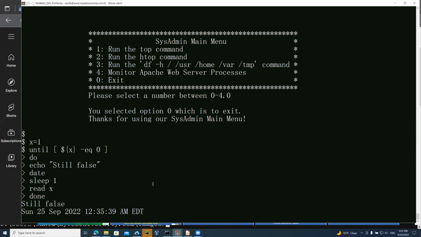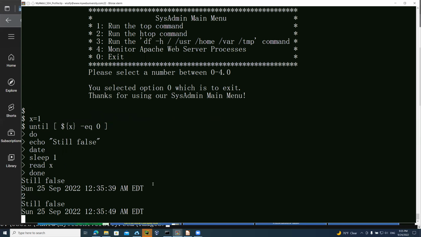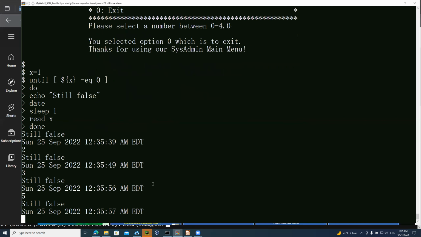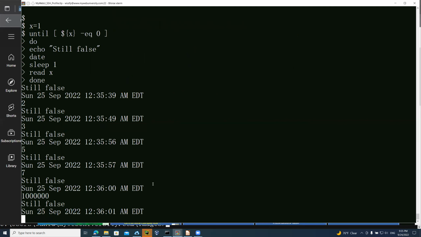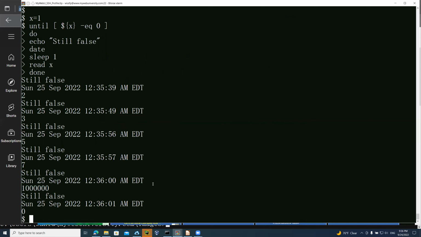Then I'm going to provide a value of 2. Then again, it says it's false. It's still false because the value is 2, 3. I could put any value except 0, and whatever value I put is still going to be not true. Once I put 0, it's going to be true.